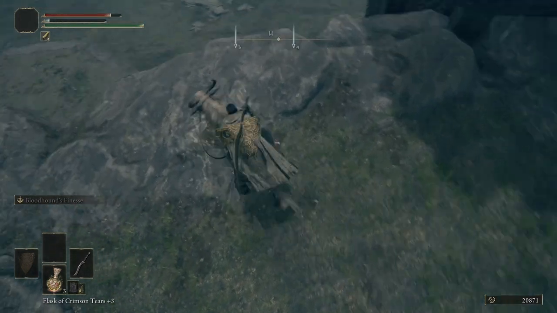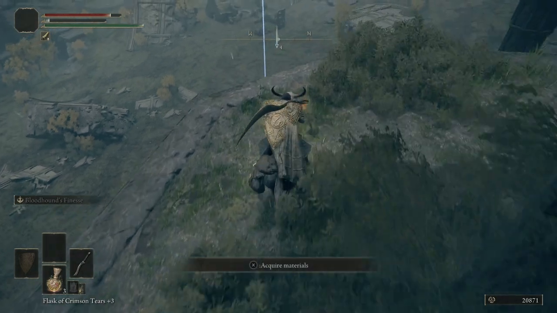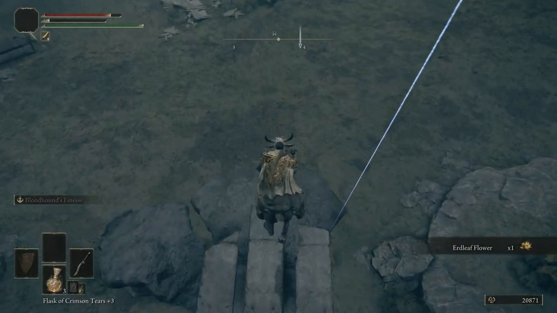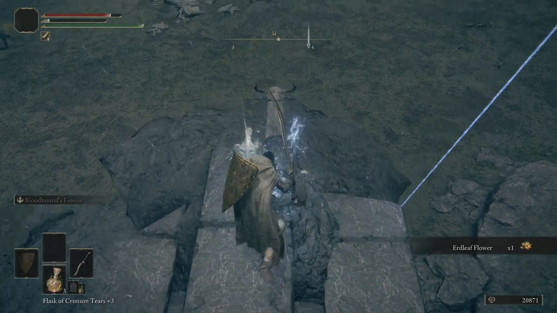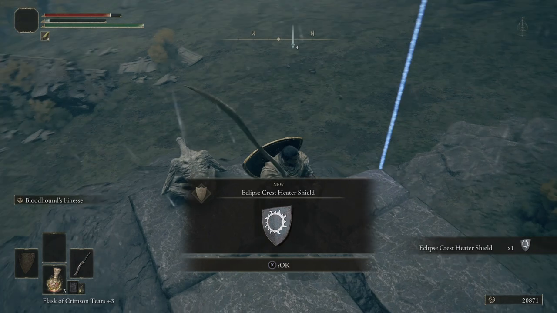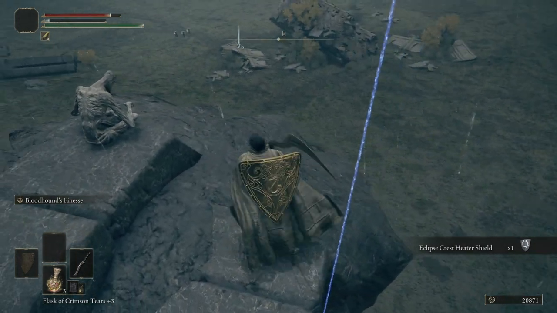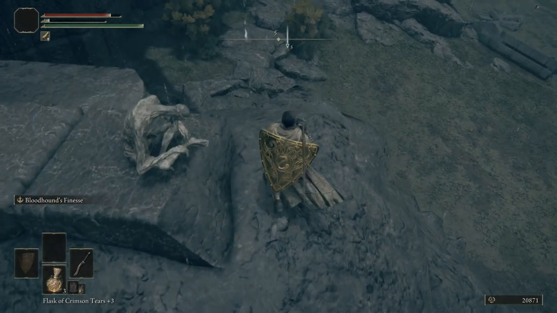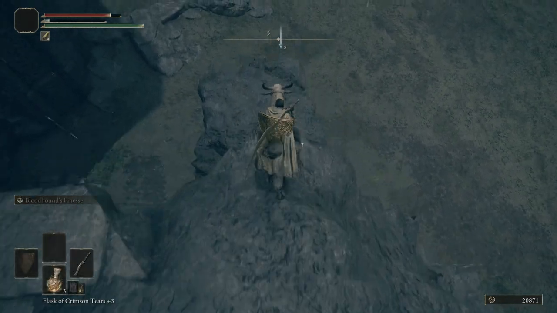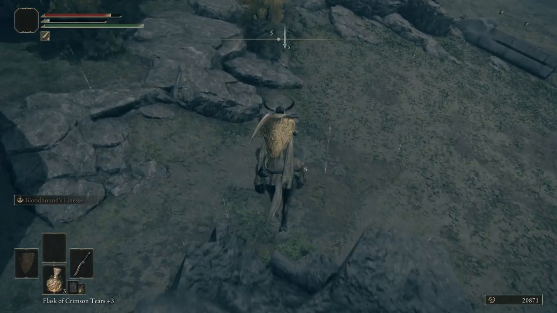Then we're going to hop down right here. Just be really careful. I like to get off Torrent when grabbing this item. This is the Eclipse Crest Heater Shield. Try to get rid of the marker. Fall down right here. And then right here.